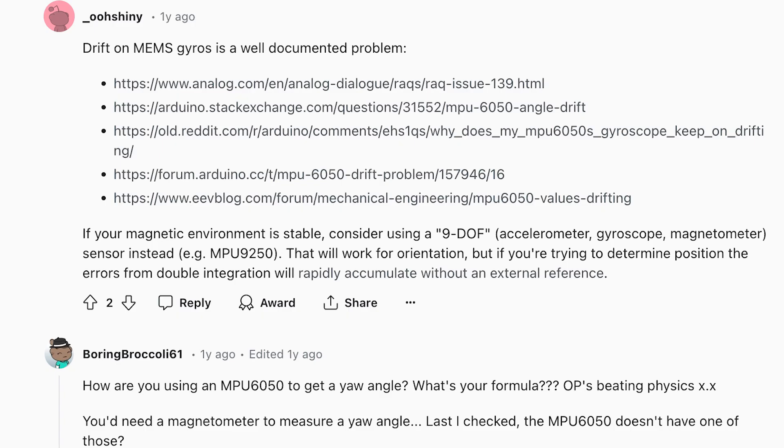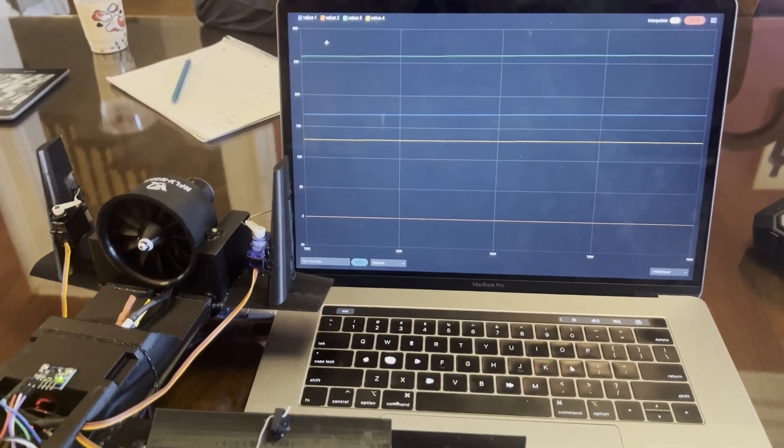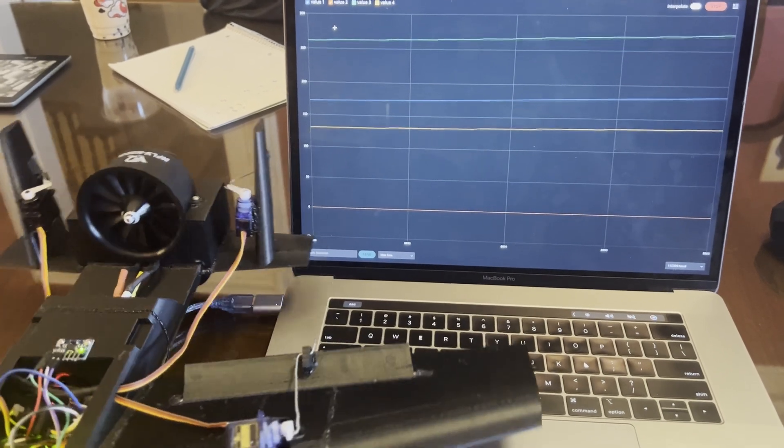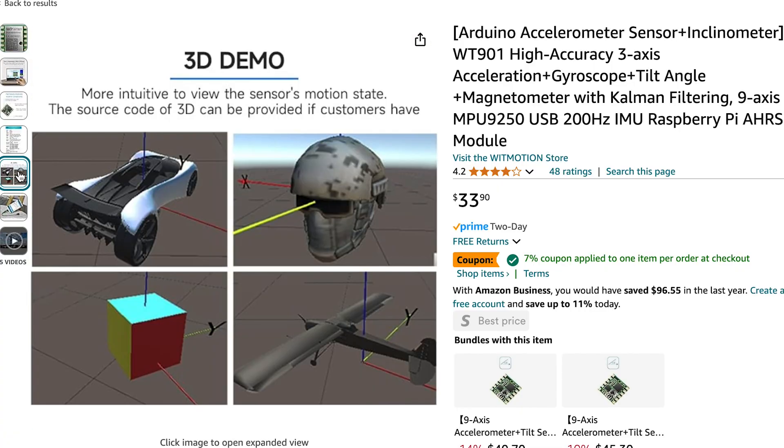What's not easy is yaw control. This is a well-documented problem for the MPU 6050, which is pretty outdated. The z-axis is unable to correct itself using accelerometer data, whereas the x and y axes can. This means without any correction the yaw values will drift, or when a filter is applied, the yaw values keep correcting back to the same value. I spent a lot of time trying to observe and compensate for the drift, but couldn't find a precise way to do it, so for this iteration I abandoned yaw control completely. It makes sense to move to a more modern gyro instead of trying to work out the kinks of the MPU 6050.